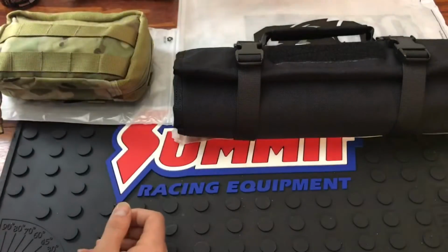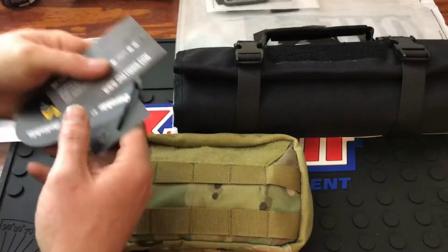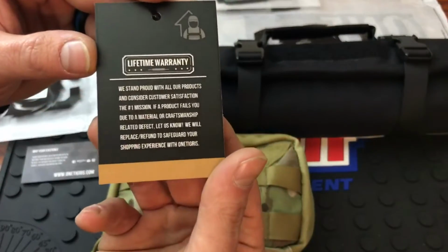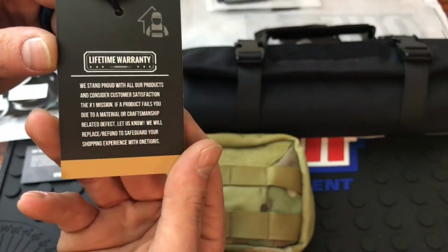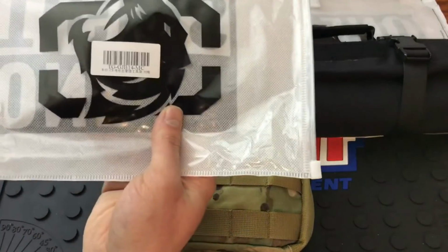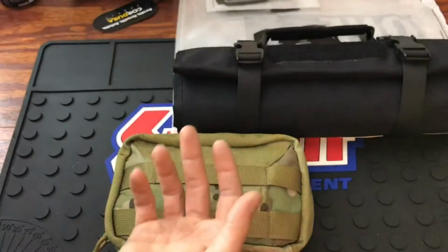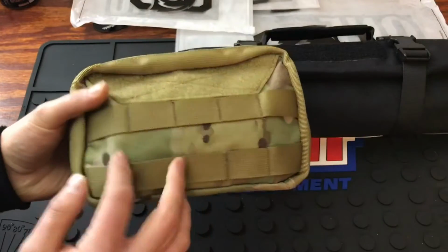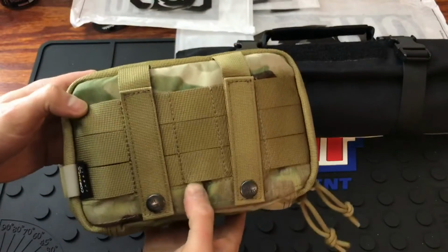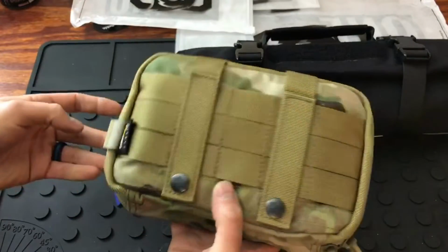Then besides the pouches, we have another pack here, and I believe it's lifetime warranty. So that's pretty cool. That's good. Part number on this guy is going to be TGGJB14MC Multicam. That is the pattern of this camouflage. You got some MOLLE up front to attach different pouches, MOLLE on the back, as well as the straps, MOLLE straps, to attach it to whatever you want.